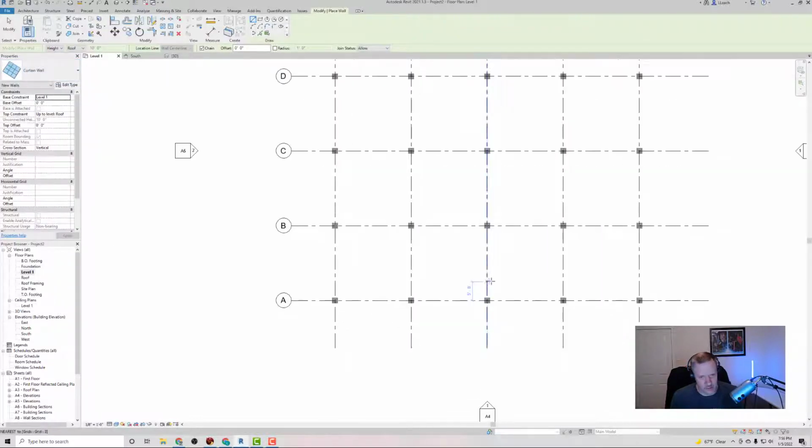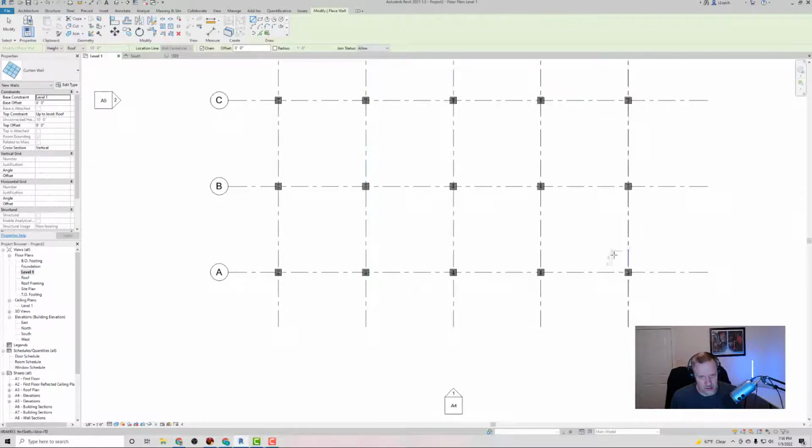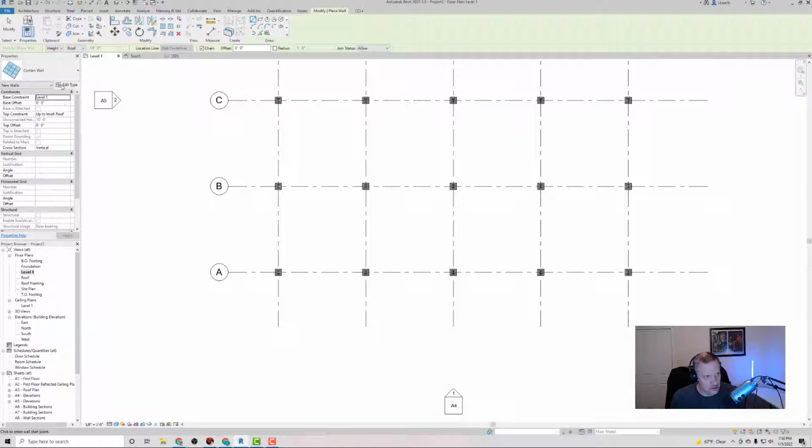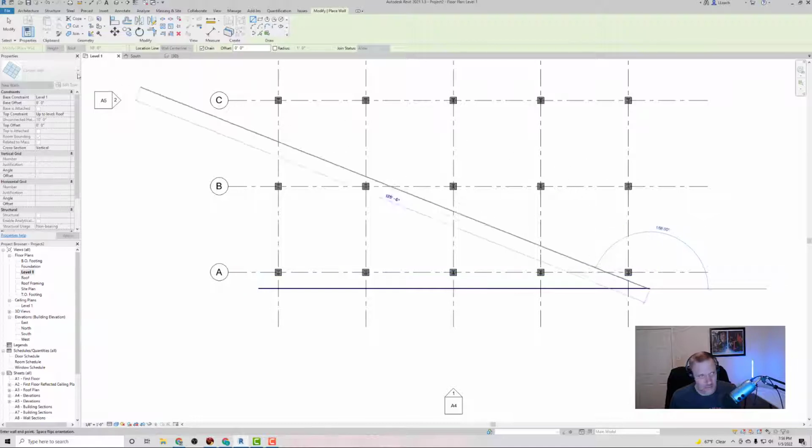I'm going to zoom in on the front side of this building here. It's not really a building, it's just a bunch of columns standing up by themselves right now. So I'm just going to click somewhere to the left of this column. Wait, what happened here? Hold on. Let me do this again. All right, so I'm going to go to here and drag it over. Now it's working. I don't really care about getting it even on both sides right now. So I'm going to click there. Now I'm going to hit modify.